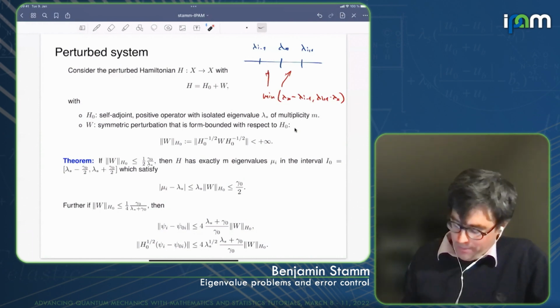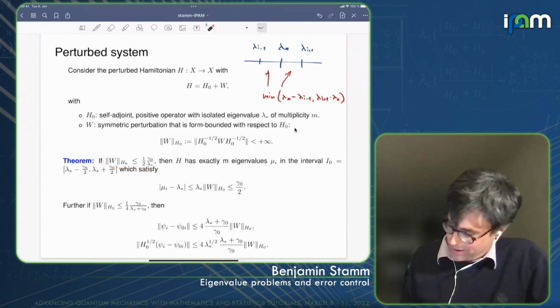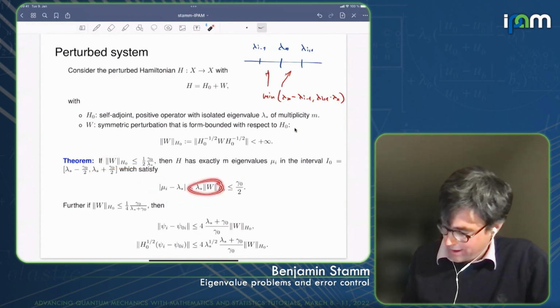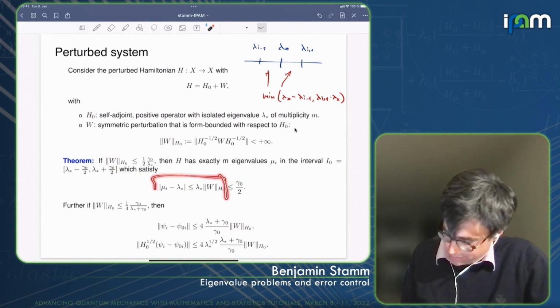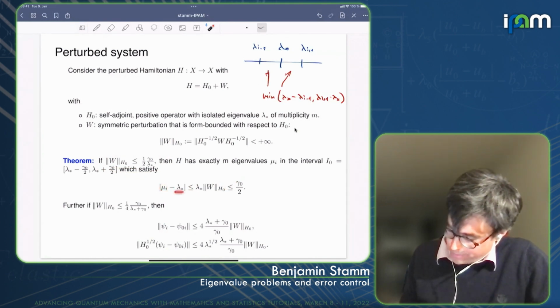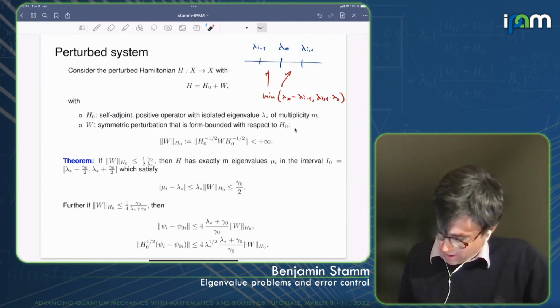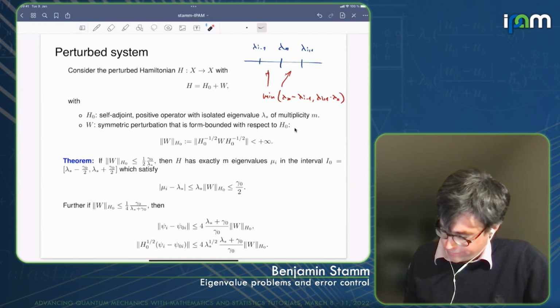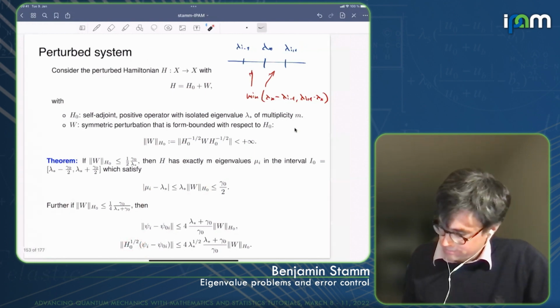This is just some kind of smallness condition, and as Lynn said, that is the asymptotic estimate, and it is then automatically fulfilled here due to this condition. The estimate is basically this: you control the variation of the eigenvalue from the unperturbed one by the perturbation. Further, if you have an additional, more restrictive condition, you can also control the L2 norm of the difference between the unperturbed and perturbed eigenfunctions, and possibly also the H1 norm.